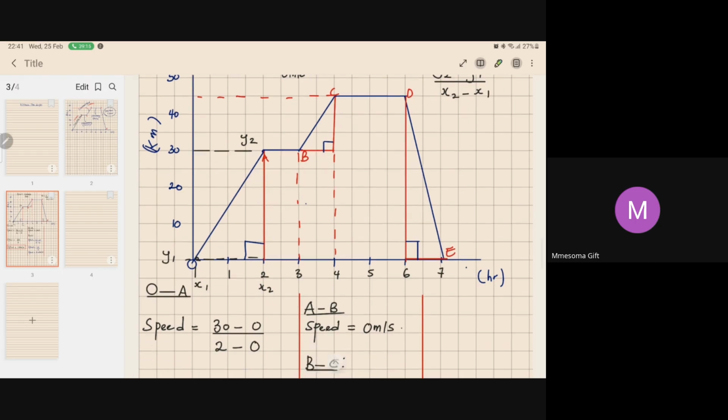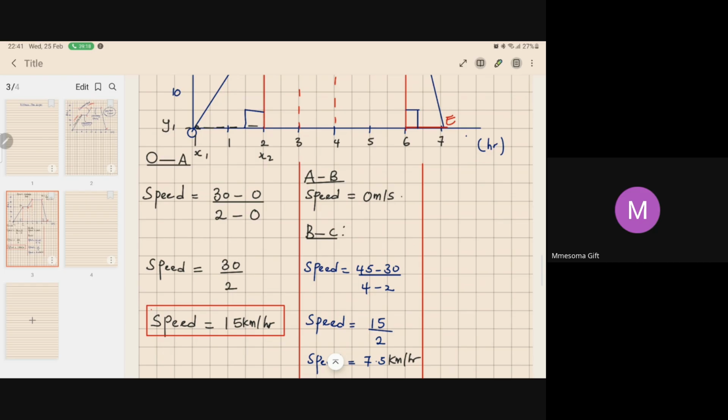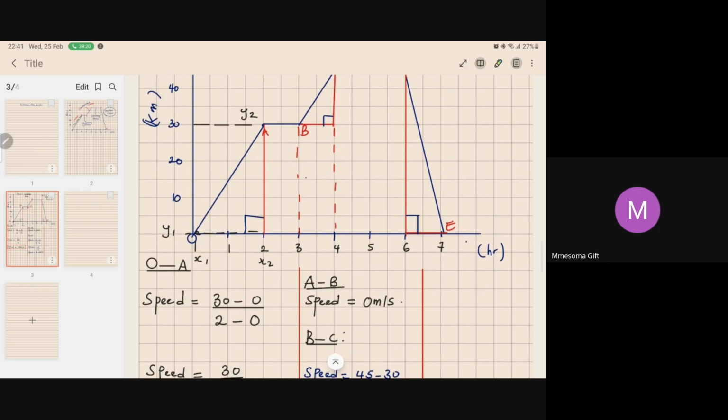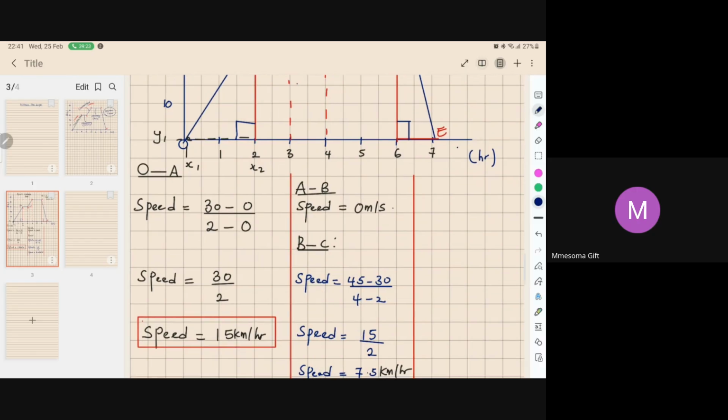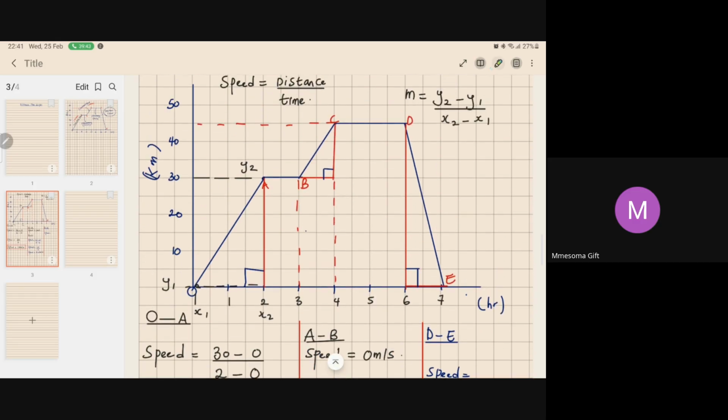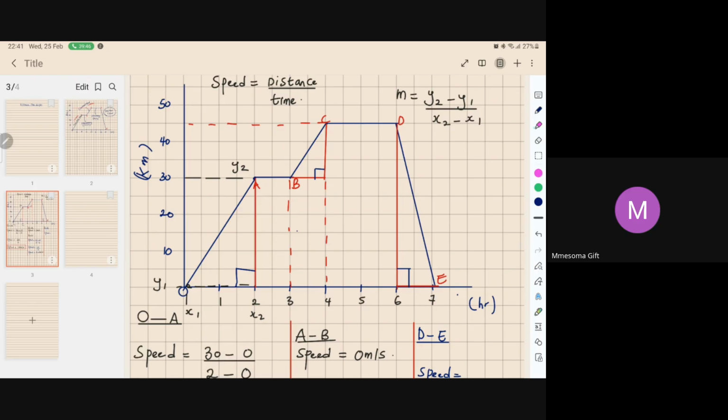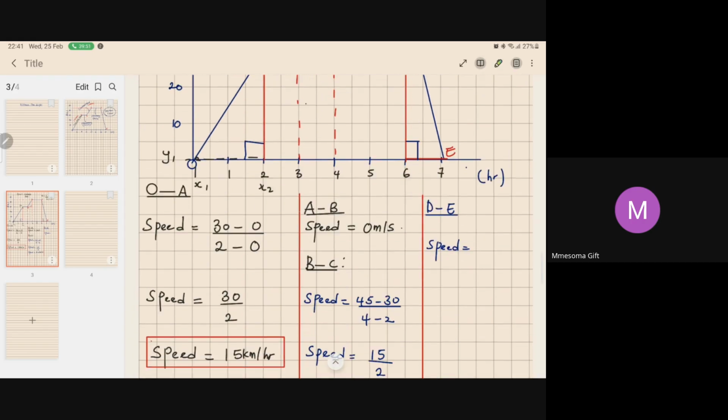So this implies that for that region from D to E, as the case might be, what that negative means is that the guy is doing what? He's slowing down, right? He's coming to rest. He's beginning to apply his brake. That's why you have that negative slope right there. So from D to E, my speed at that point in time will be a negative slope, right? So which means that my x2 will be smaller than my x1. So the value here is 45 minus what? Y1 is 0 on the y-axis.